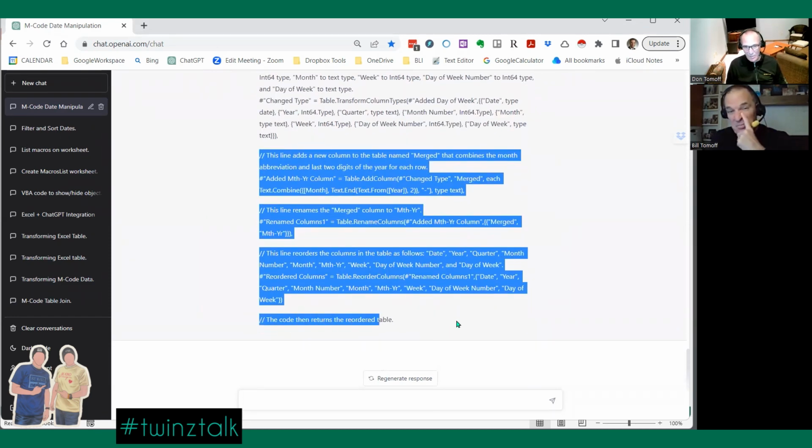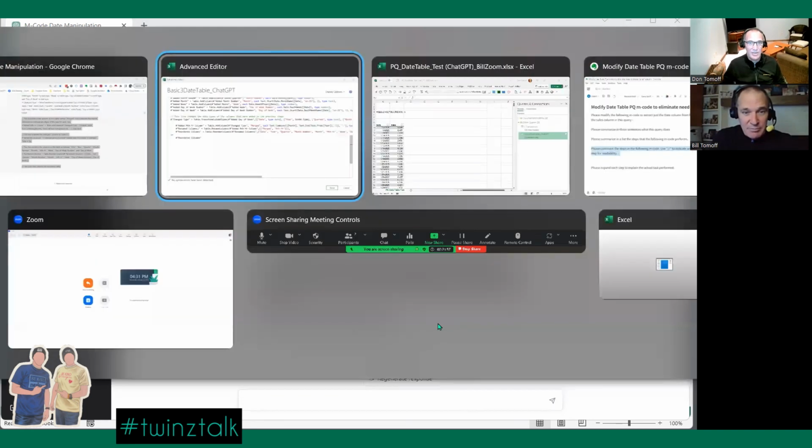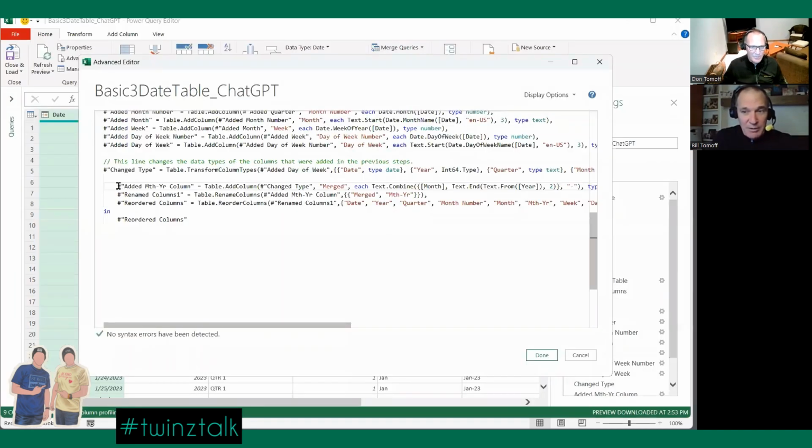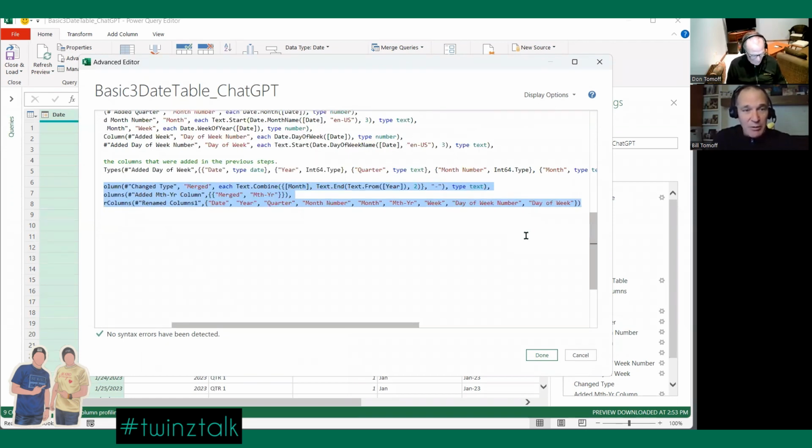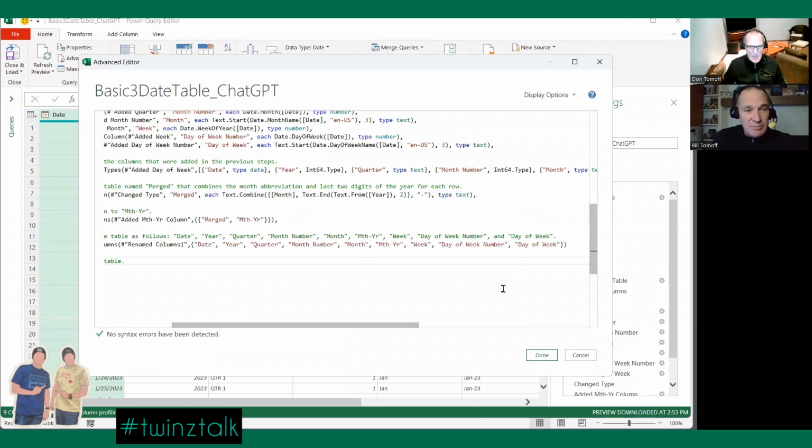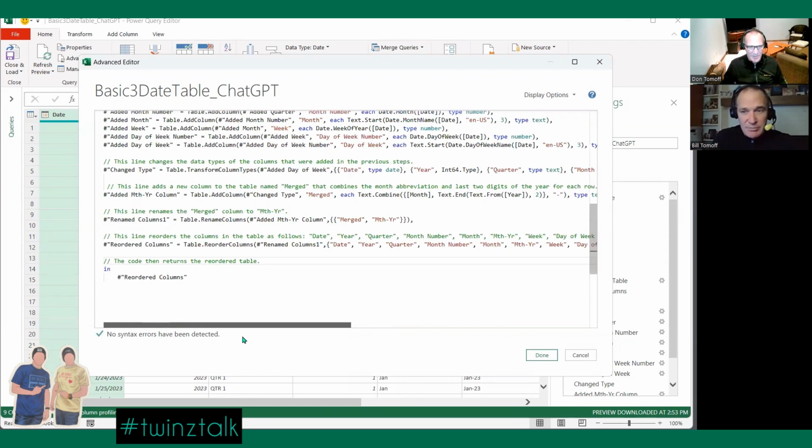So as you can tell, Bill, this is probably the least smooth it's gone. But it seems tedious, but it's really, impossibly simpler compared to anything that existed prior. Okay, and this says the code then returns the reorder table.